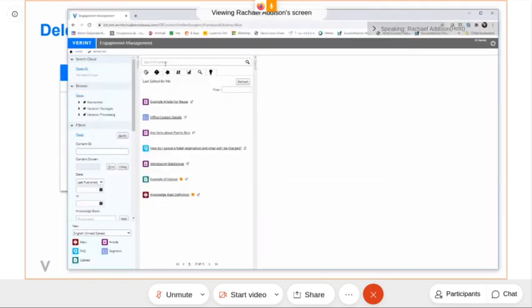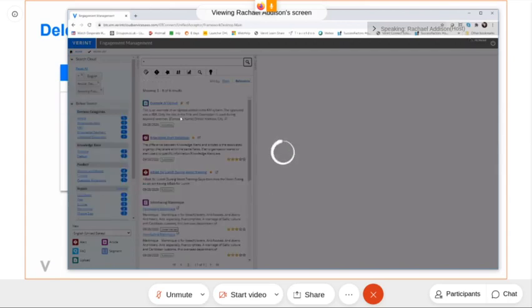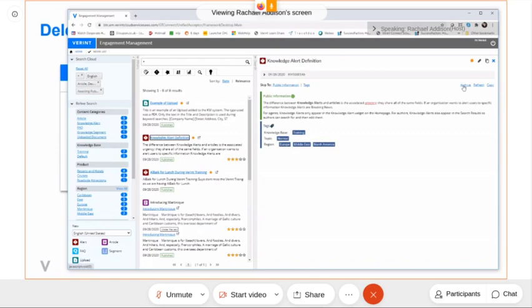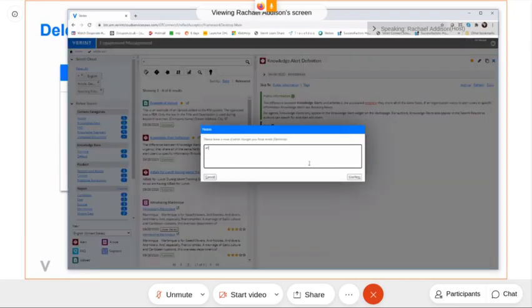So if we're looking, for example, for an alert that's perhaps out of date, then we can select it here. And as you can see, there's the archive link here. Selecting this, you can see that we can then give archive notes.